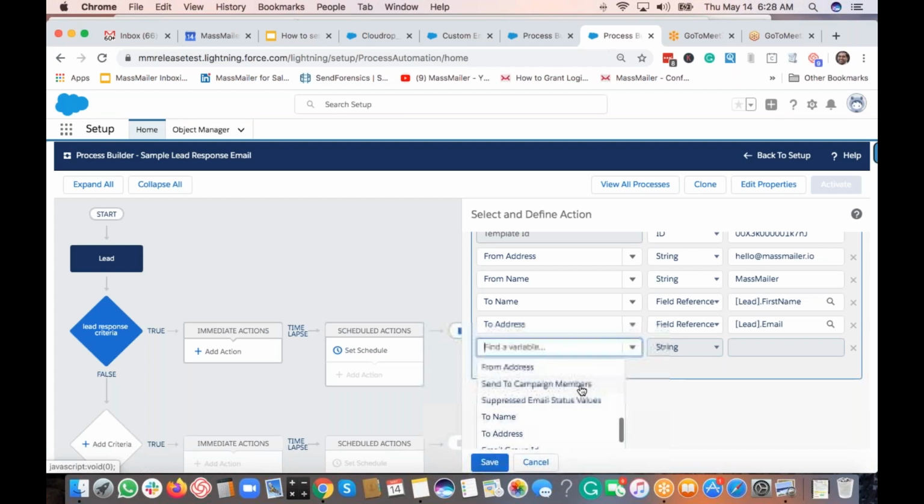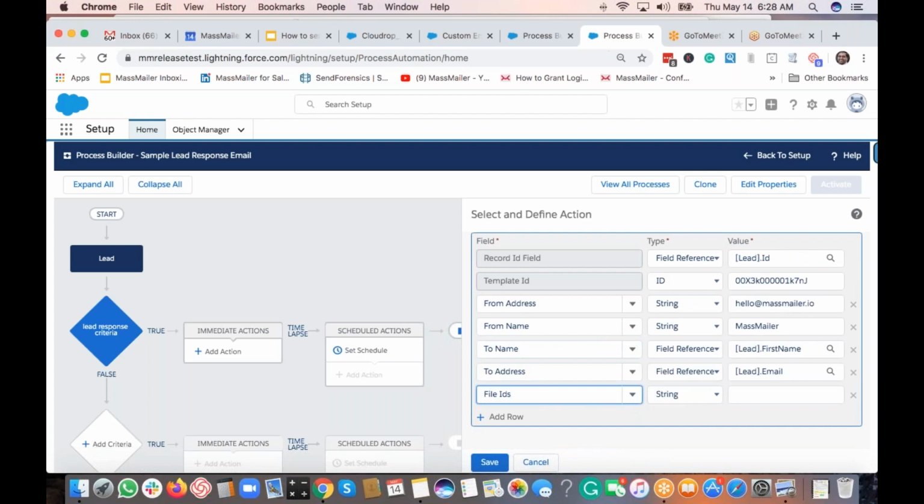If you ever needed to, say, send a file attachment, you can always do that by providing a file ID. That is again going to be a Salesforce ID field, or you could construct a formula field, provided you want to populate that formula field on the fly, or you can have a custom field where you're storing that file ID.